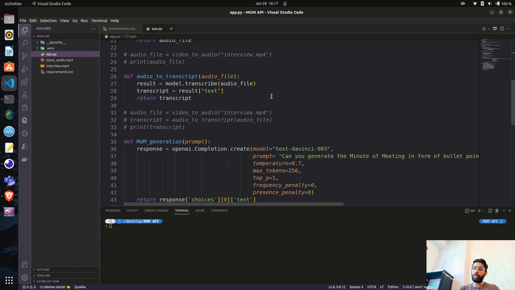So basically we're helping people to reduce the time, because to create minutes of meeting they have to go through the entire video, listen to it, or read the transcript. It takes 30 minutes or an hour. If you use this kind of program, it will take you a minute or two to generate that. So we are reducing that time and effort, right?